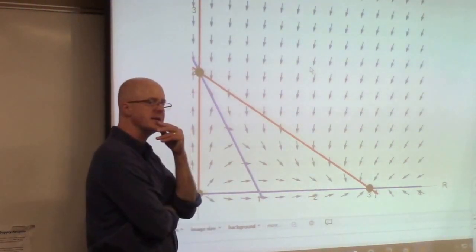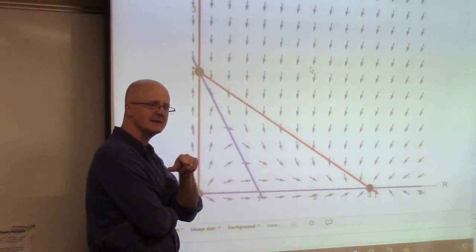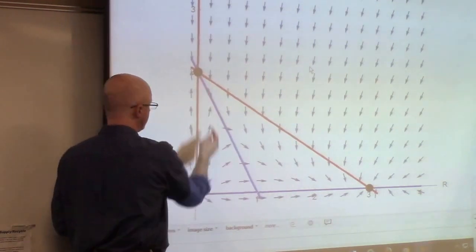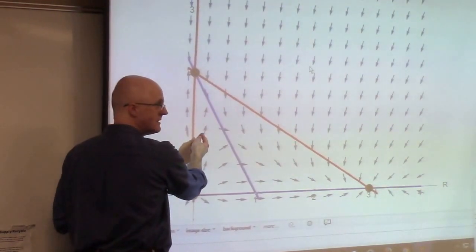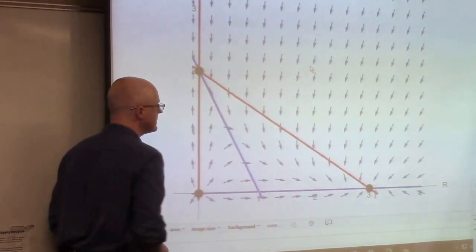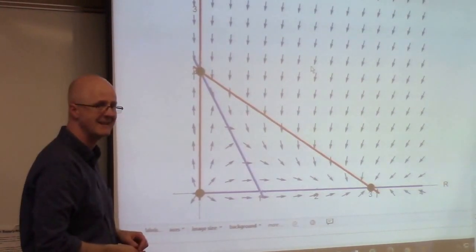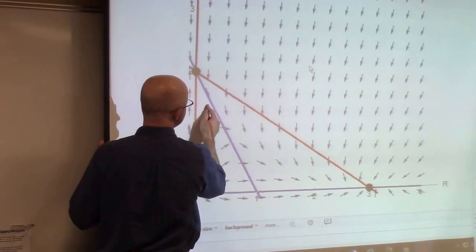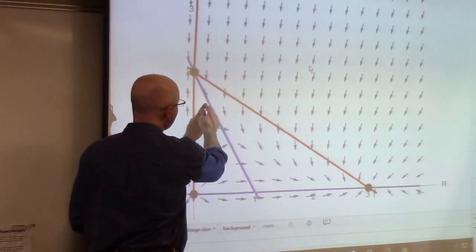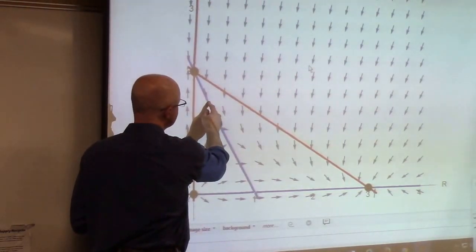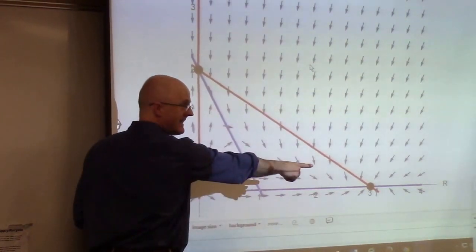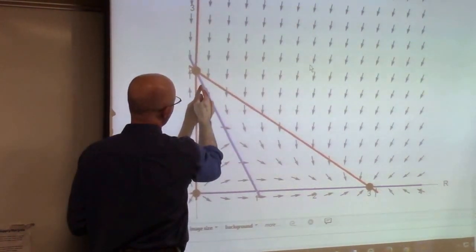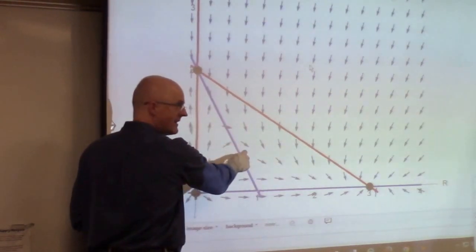Maybe I was wrong, actually. I'm glad I did this. Maybe these solutions in here don't head toward that point. They start to. But you got to cross the blue nullcline horizontally. A solution curve heading up this way is going to cross that blue nullcline, and it's got to cross it horizontally, meaning it's got to cross like this and then head down this way. And if it comes closer to the black dot, it's still going to cross the blue line horizontally, then it's forced to come down this way.